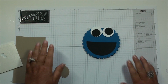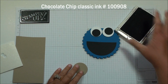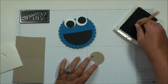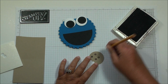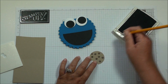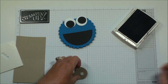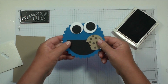It's cute. Okay, so then for the cookie, I'm going to use the Chocolate Chip classic ink, and I have a pencil here, and I'm just going to use the eraser as my stamp. And I'm just going to dab that into the chocolate chip, and I'm just going to make circles on the Crumb Cake. Okay, then I'm going to pop that up on a dimensional. I'm going to put this over to the side. Okay, so it looks like that.